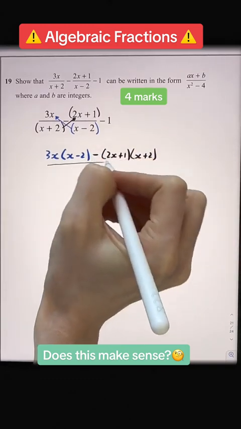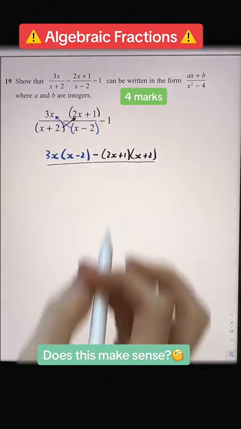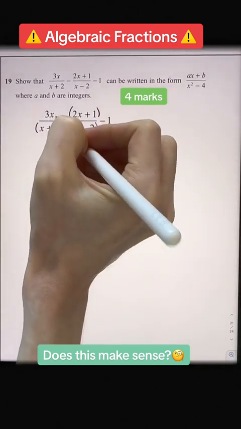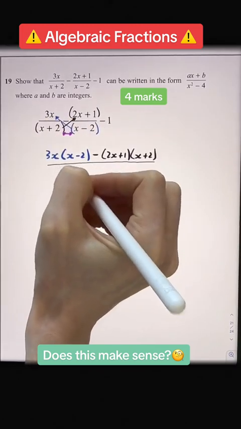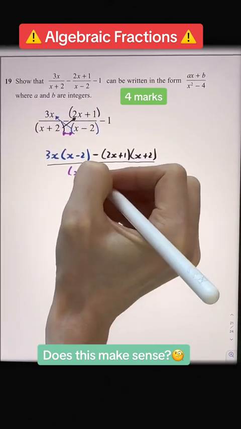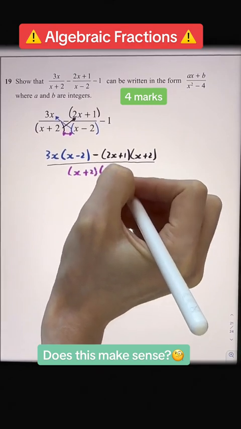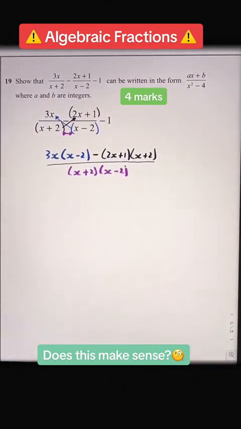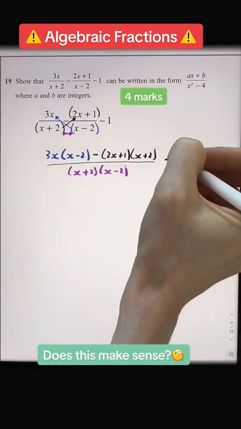And it's all over. I'm now going to multiply my two denominators, my bottoms. As we've got two terms times two terms, I'm going to have double brackets. So x plus 2 in brackets multiplied by x minus 2. And don't forget, I've still got a negative 1 on the end. I'm going to leave it alone for now.